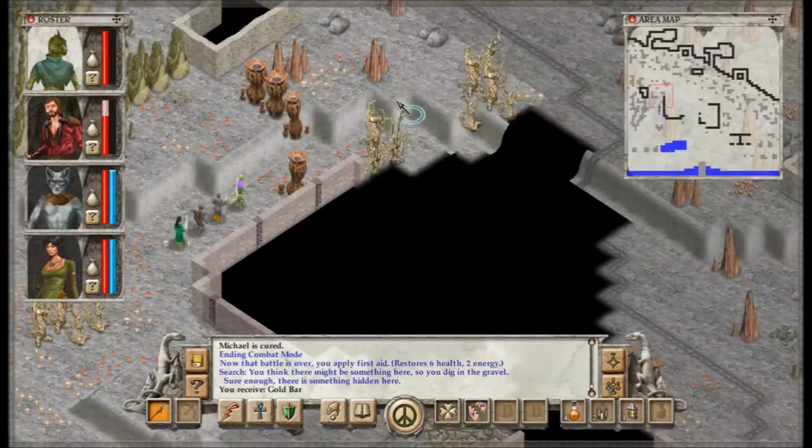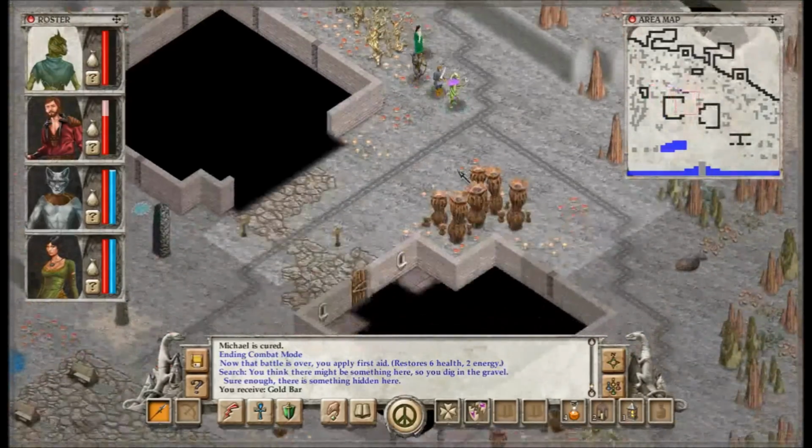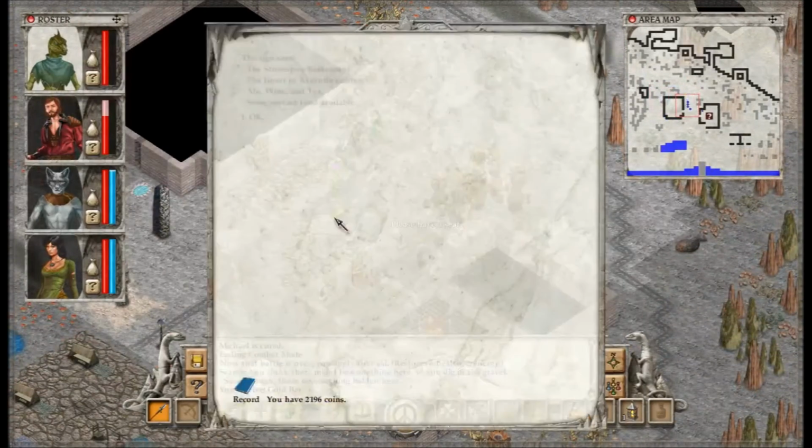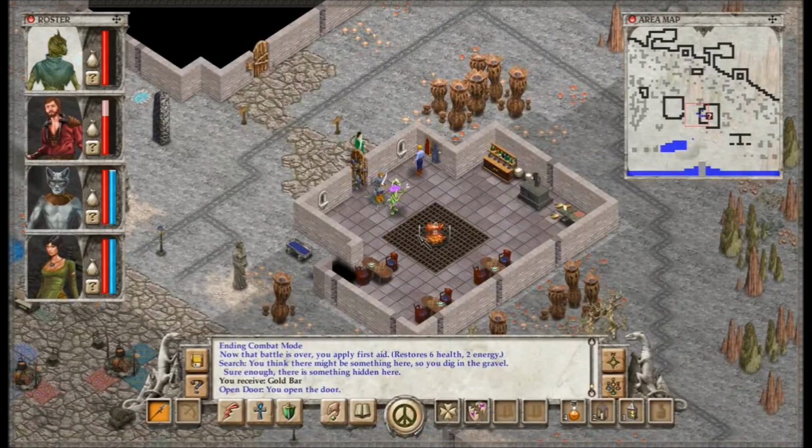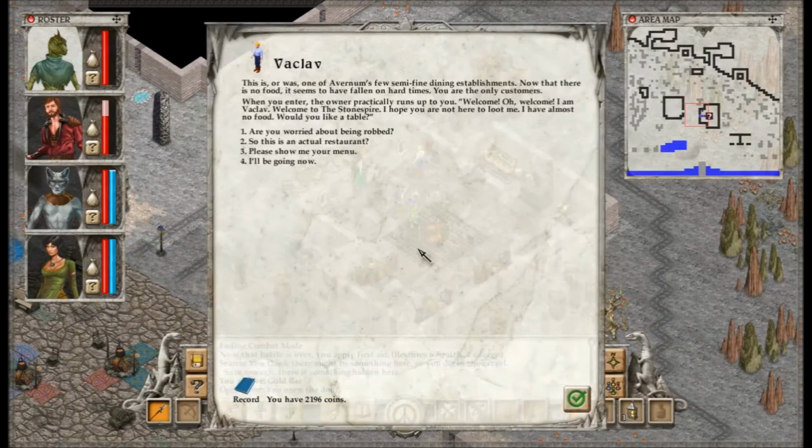Alright. Buildings outside. Alright then. The Stone Spire Restaurant, the finest in Avernite cuisine. Ale, wine, and tea. Some surface food available. Ooh. This is, or was, one of Avernum's few semi-fine dining establishments. Now that there is no food, it seems to have fallen on hard times.